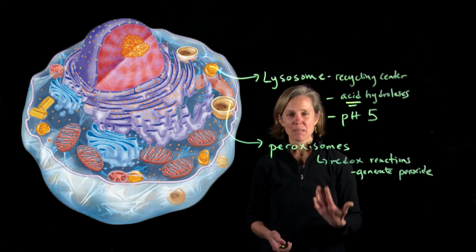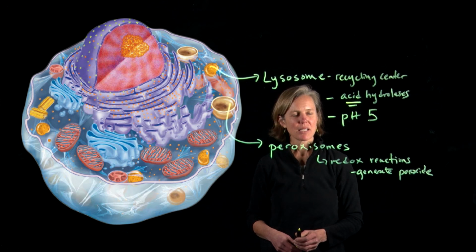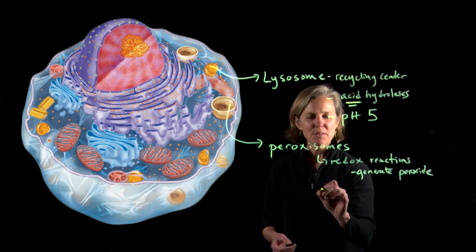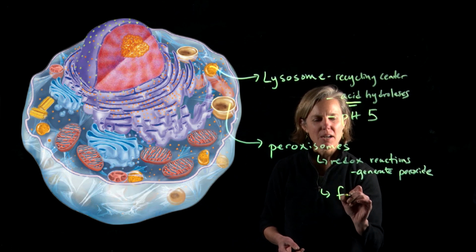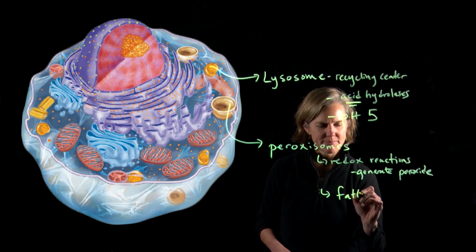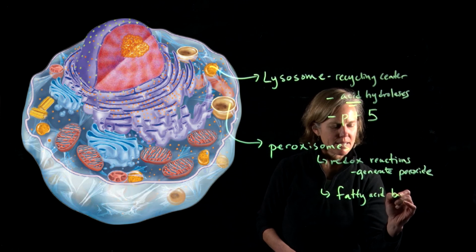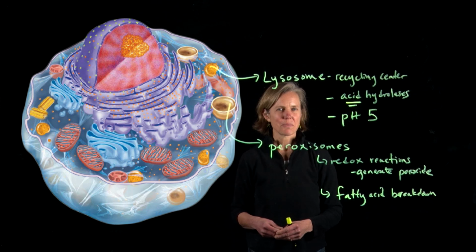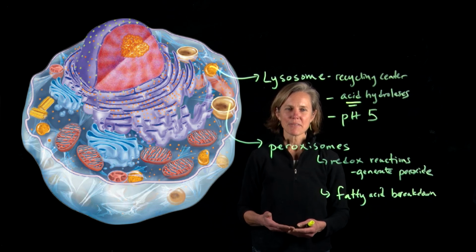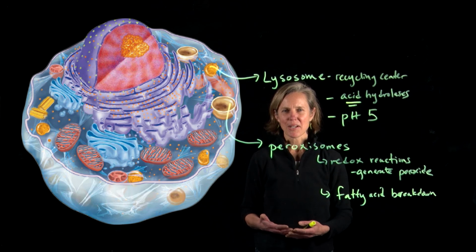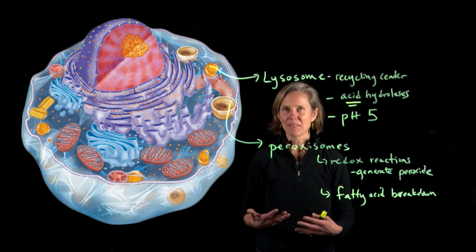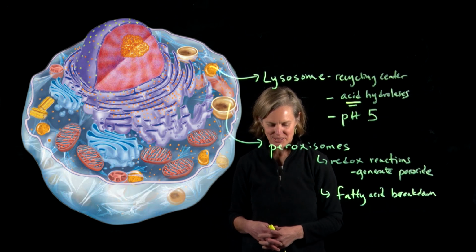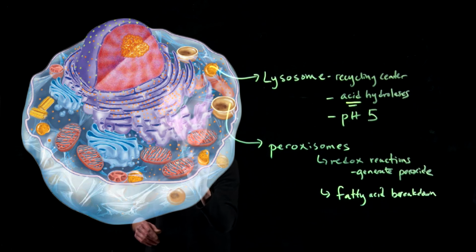Now, peroxide can be very toxic to cells. It damages molecules, but fortunately peroxisomes also have enzymes that break down and get rid of the peroxide. Another important thing that's broken down in peroxisomes are fatty acids. And some things that we don't want are also broken down in peroxisomes. For example, in your liver, peroxisomes break down the ethanol that is part of alcoholic beverages that you might enjoy occasionally.